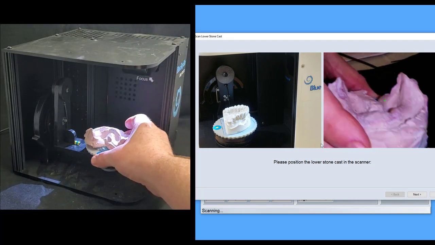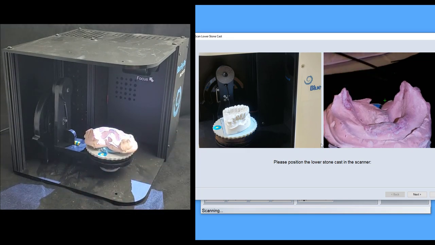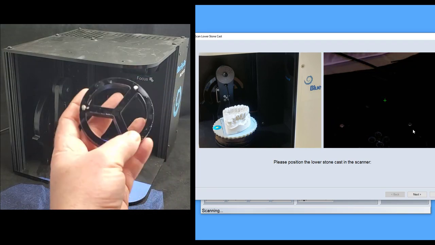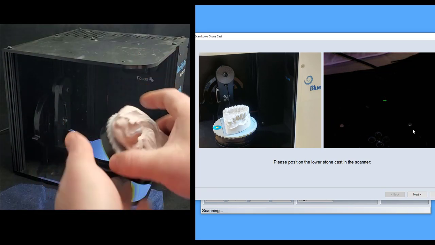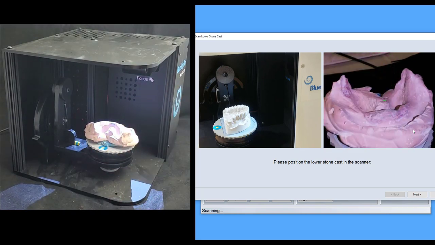With that done, we can position it on the magnetic plate. You want to have the blue and yellow dot facing back. And when you look at this on the preview window over on the right-hand side, you notice that it's a little bit low. Whenever I see that, I know that I need to raise the height up. So you can grab the height adapter, put it on, and just place this back onto the scanning table. And now you notice that it's more in the middle of the field of view. That's important because really what you see in the right-hand side is what it's going to be able to scan. So if it was positioned too low, it might cut off the entire lower half of your cast.